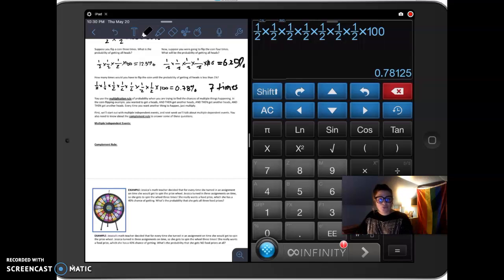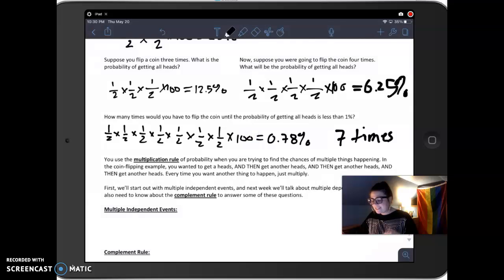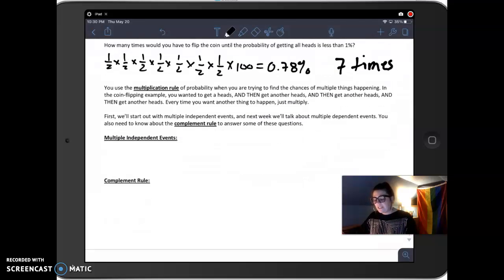All right, so let's talk through the big concept. We're going to do an example, and then you guys get to do your assignment. So the big idea is that the multiplication rule probability is when you have multiple things happening in a row. In order to find the probability of them happening in a row, you multiply it together. So, for example, you might get really lucky and flip a coin and get head on the first one, but you also need to take into consideration it's less likely that it'll happen twice in a row, or 3 times in a row, or 4 times in a row. The more you try to bet on something happening in a row, the less likely it is going to happen.